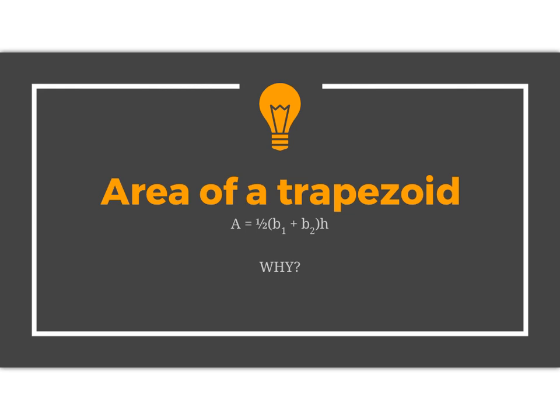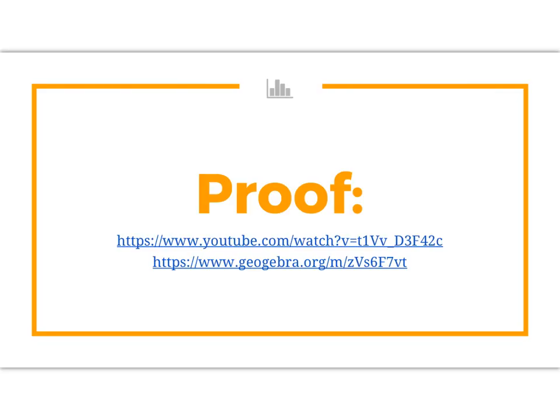My area of the trapezoid is going to be 1/2 base 1 plus base 2 times the height. If you follow either of these links, you'll come to a nice visual proof. I'm going to walk you through a little bit what they're getting at. So let's say this is base 1, and this is base 2, and that's my height. If I double this, but I flip it over, so now this is base 2, and this is base 1, I end up with a large parallelogram.